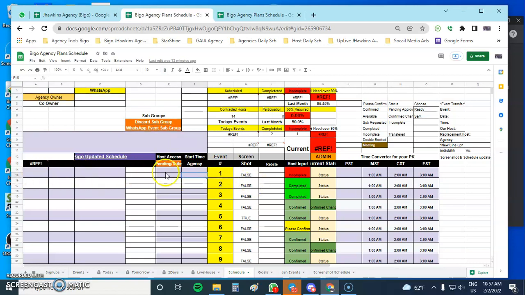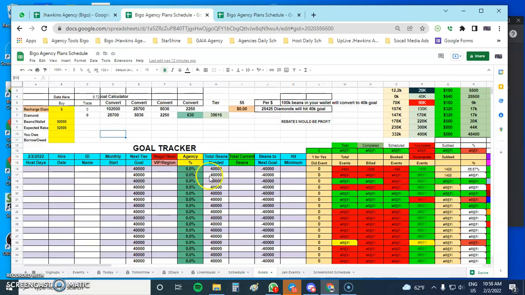But as you can see on the schedule, a lot of hosts get confused with CST and PST and EST and ABCs. But over here I have a time converter. So once the PK is put in here, the coding will go for whatever their time is. The PST will obviously go once I load the schedule.